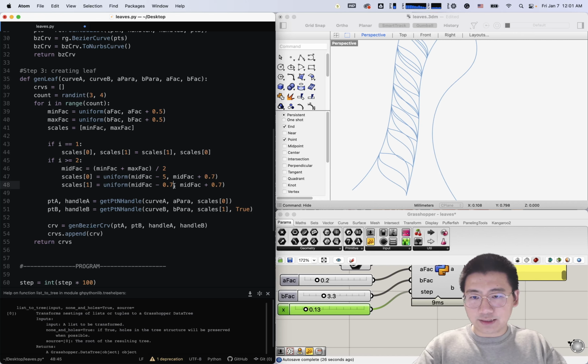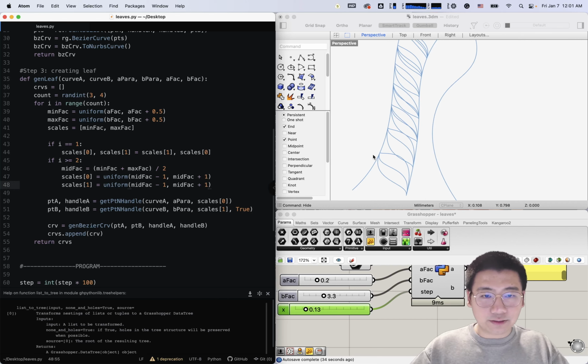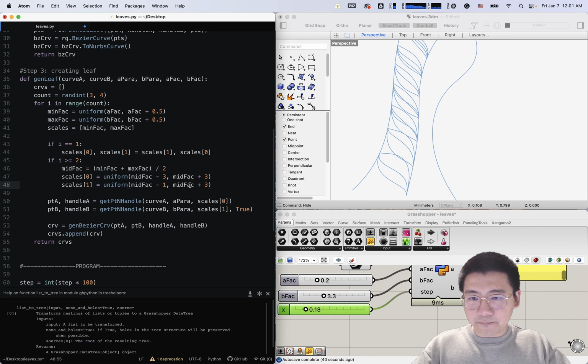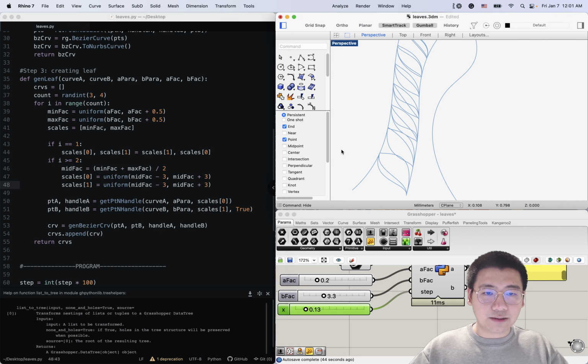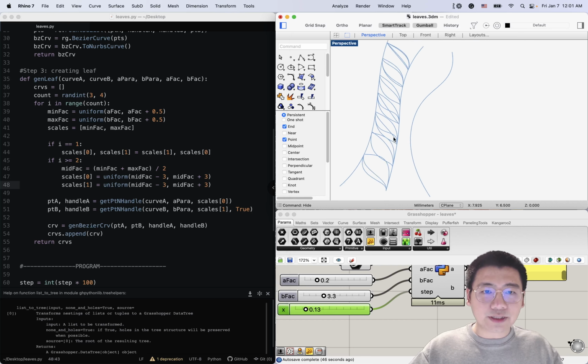Let's do it pretty large. No, just 1. Let's modify the value to 1, and maybe we will have a larger space. If 3, yeah, it looks pretty. Now it looks pretty.